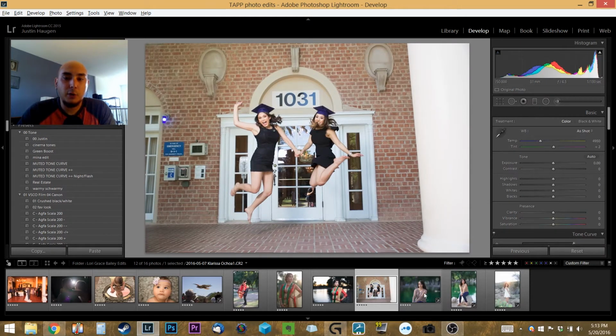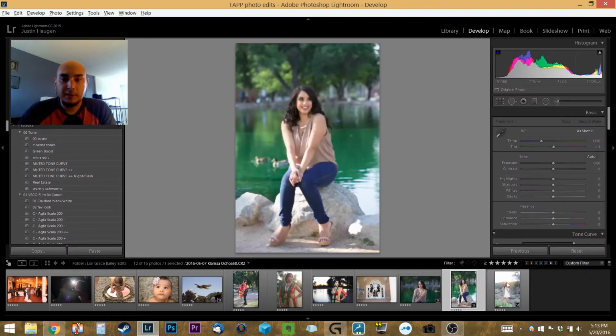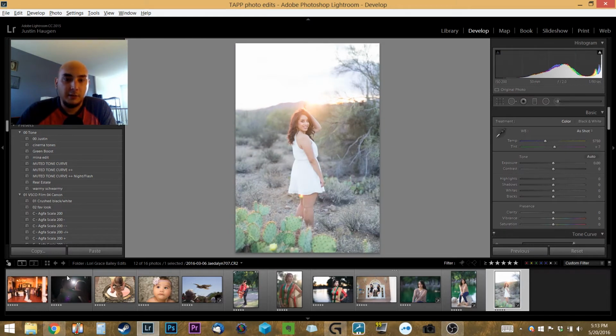I don't really feel like I'm doing much corrective editing here with these images. I'm really just augmenting what I like about them and seeing if I can take it in a different direction and give them a look and maybe a style that is consistent image to image throughout this whole set. So that's one thing I'm looking for, is consistency. I've done hundreds of photo shoots in the last couple years, and I can definitely say I have a consistent look with my images that is recognizable, and so this could help you build your own look that will start to show itself throughout all the images you're editing for even a whole year.